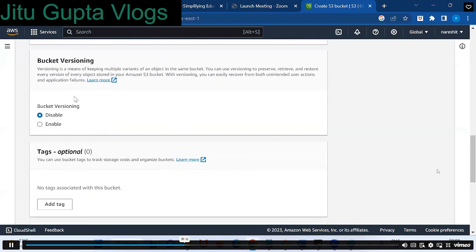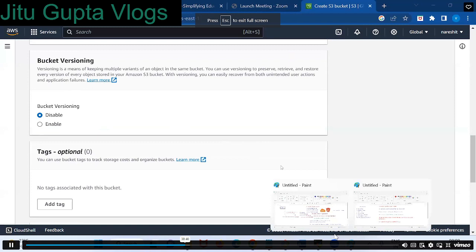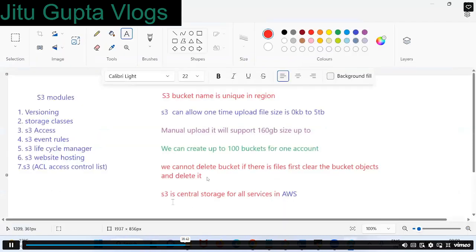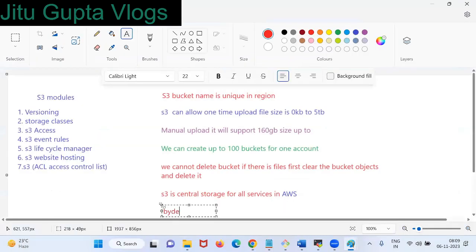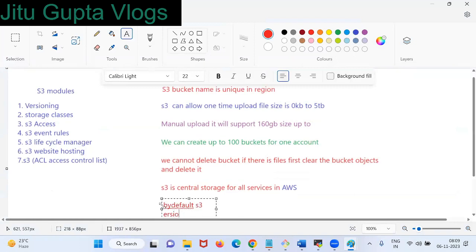Versioning. Just now we discussed what versioning is. Next topic we are going to discuss is versioning only. By default, versioning is disabled. So write the point also in your list. By default, S3 versioning is disabled. Very important points.